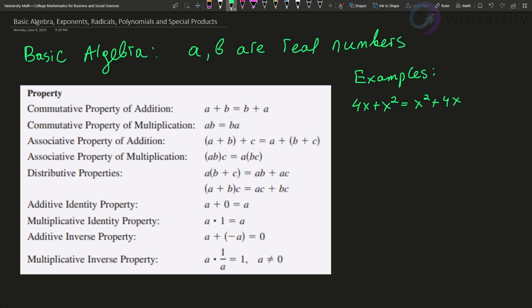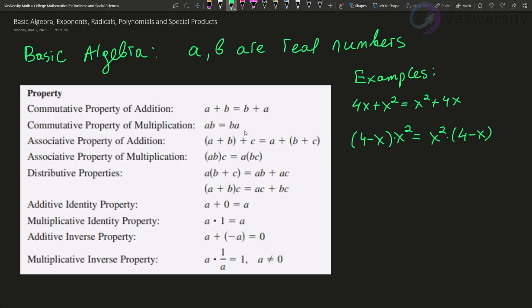Then the second one is the commutative property of multiplication. AB is equal to BA, so A times B is equal to B times A. Essentially, we can say (4 minus x) times x squared is equal to x squared times (4 minus x). The multiplication sign, oftentimes in mathematics, we write as a dot. Sometimes it can be written as a little x, depending on the book you're reading. But most of the time it's going to be either empty space or a little dot, which would indicate that it is multiplication.